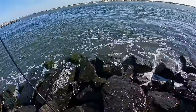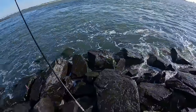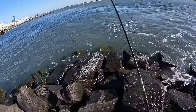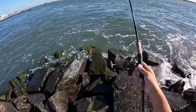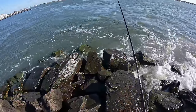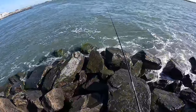Also, side note, shout out to the new GoPro here. Hopefully you can tell we got a GoPro 10 on my head now instead of the 8. Decided to upgrade it, and hopefully the quality is better for you guys. Let's catch some fish here. It's gonna be interesting to find where these fish are in the middle of August. I normally do most of my jetty fishing in the spring and fall, but.